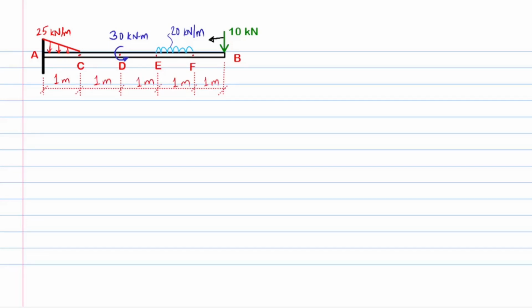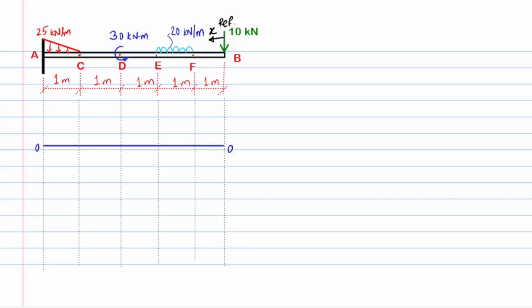Let's consider free end B as reference and mark an arrow pointing towards the left, labeling it as X, indicating the distance of the imaginary section from this reference end. Now we drop down the projections from the various key points and draw the zero datum lines for shear force and bending moment diagrams.